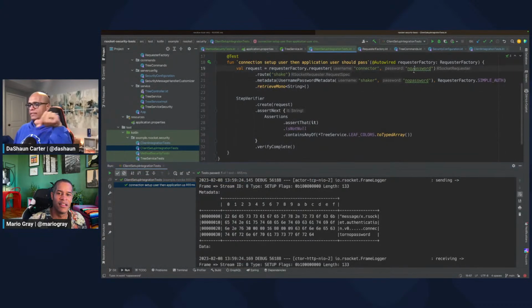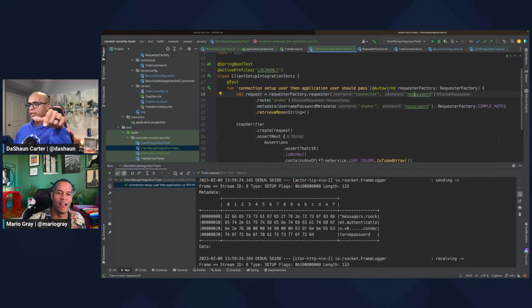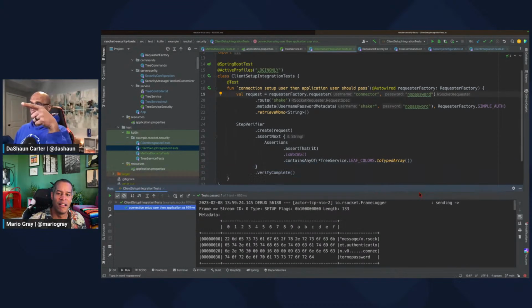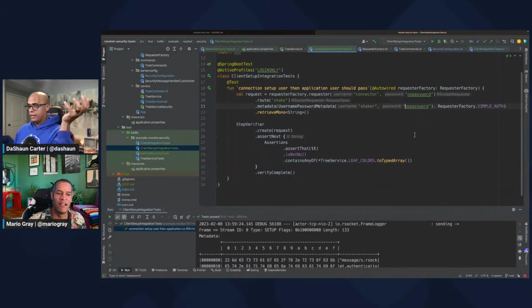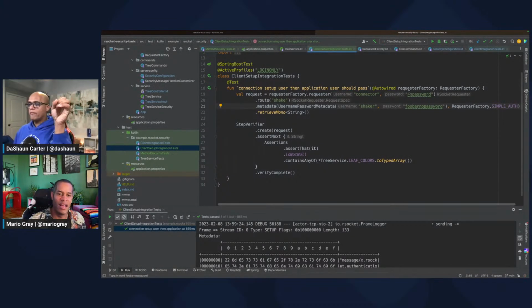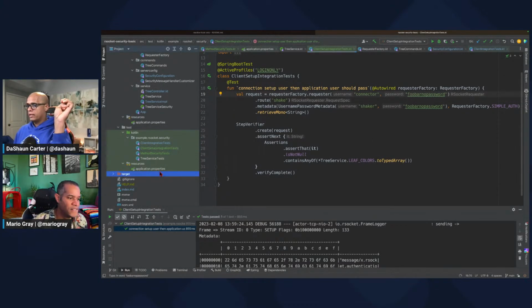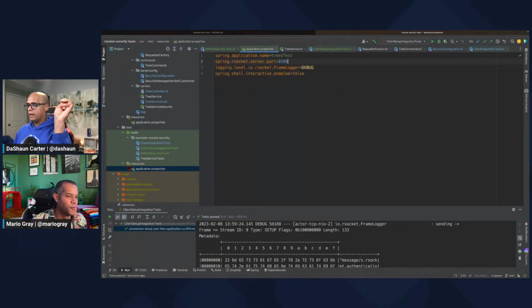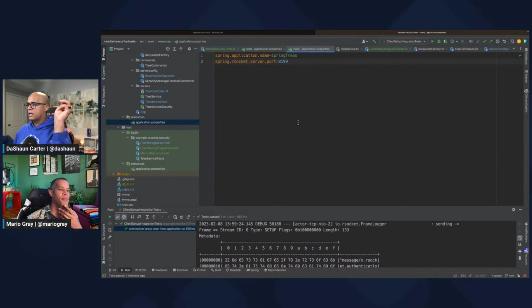So your test does an implementation and it runs through a conversation, but your implementation doesn't set up any user details. Will you do me a favor? Will you look at your application.properties? Real quick, in the main. Oh, main. Yeah, that's just the name of the application and the port that it's going to be sitting on. And method security tests.